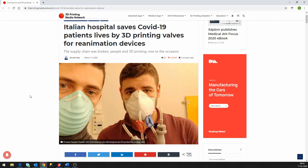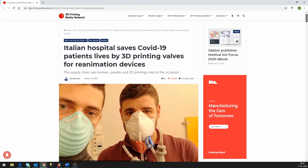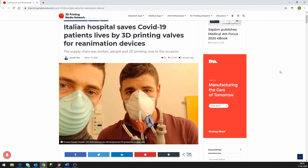It's still related to the coronavirus, but it's also quite related to what I usually do. We all know that the situation in Italy is not great at the moment. What has happened is some Italian hospitals are starting to run out of valves for what they call a reanimation device — that means a ventilator or respirator, whatever you want to call it — that's necessary to keep people alive in these situations.